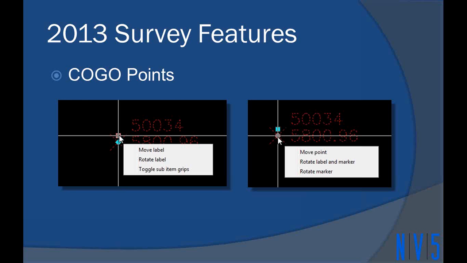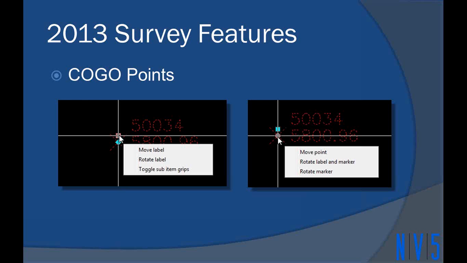And what the sub-item grips will allow you to do is you can move the individual label components independent of each other. So I could move the point number away from the elevation. So that's what the sub-item grips are. And that functionality has been available in 2011 and earlier as well.